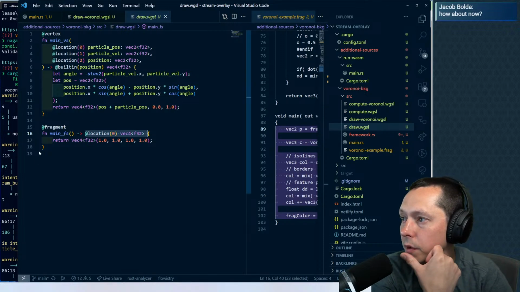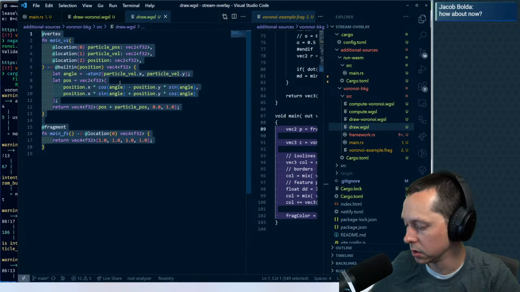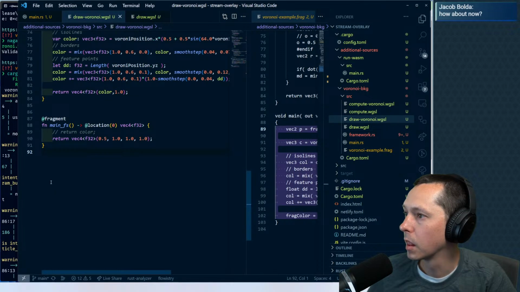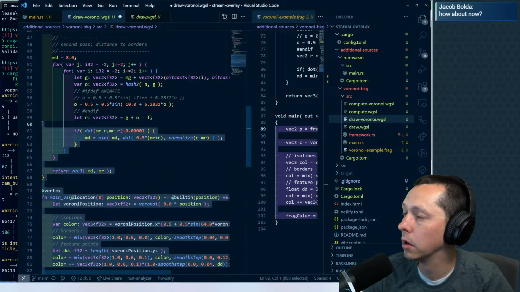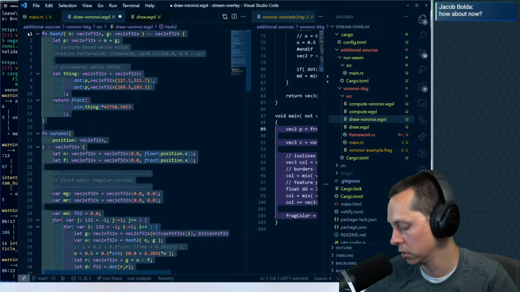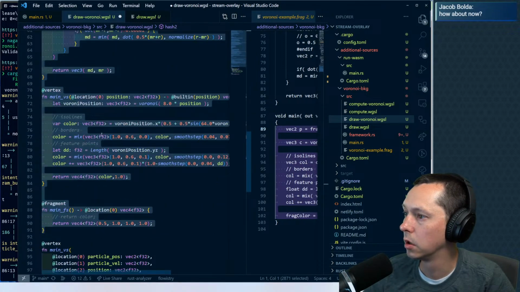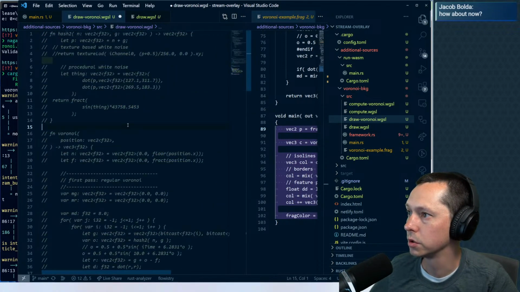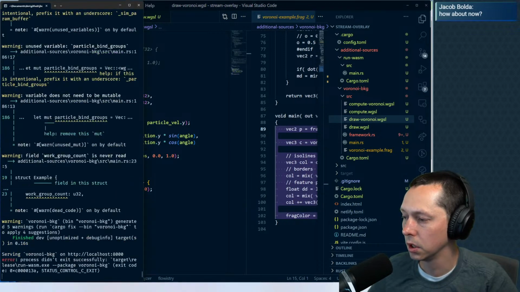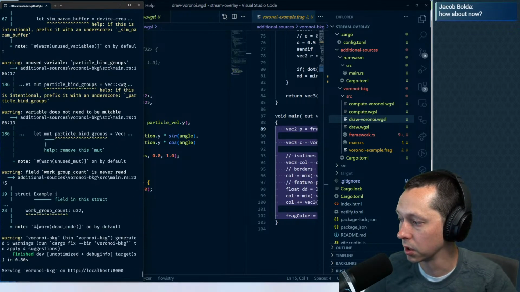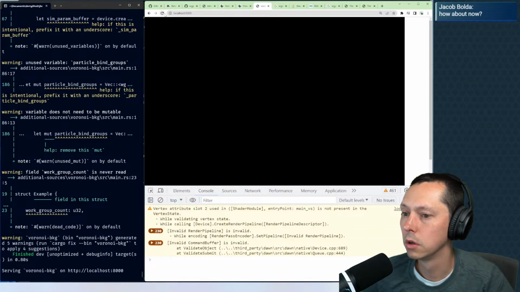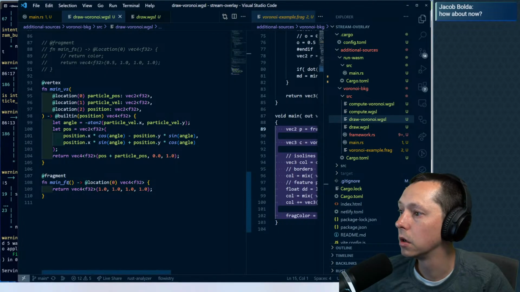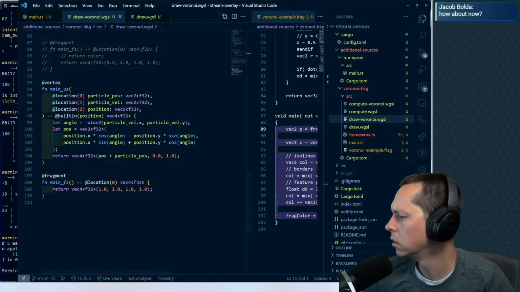So if we literally just copy and paste this, we should get something to render. Let's comment the whole thing out and see if it actually renders just this, because the compute is going to determine the change. Main VS is not present in vertex state. Ooh, what?